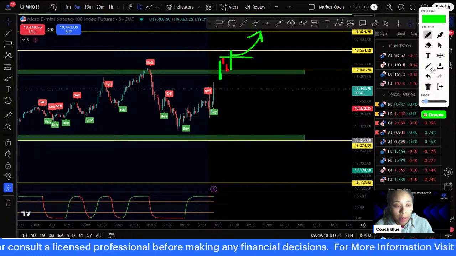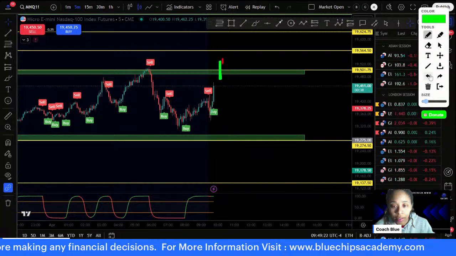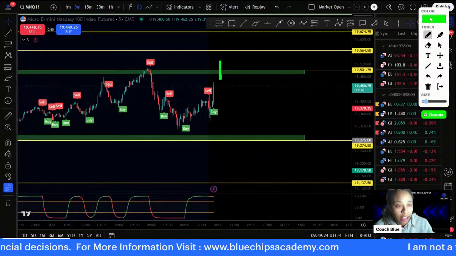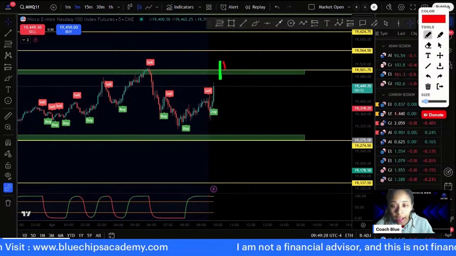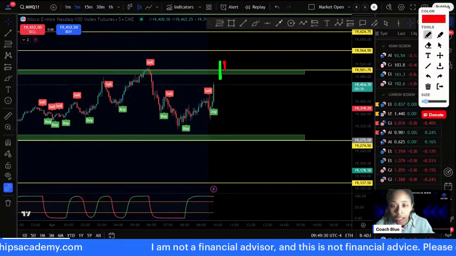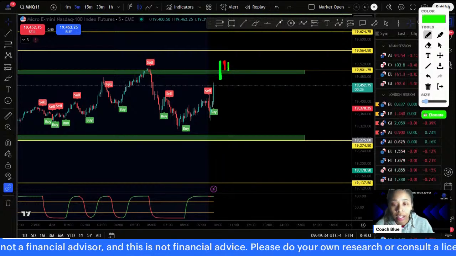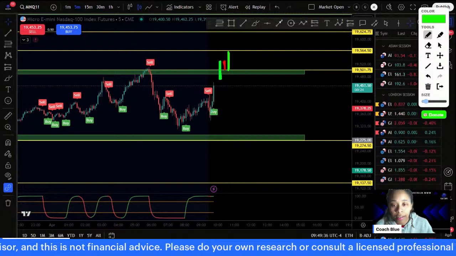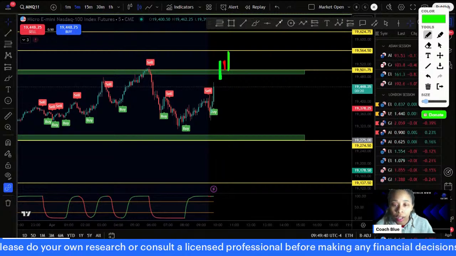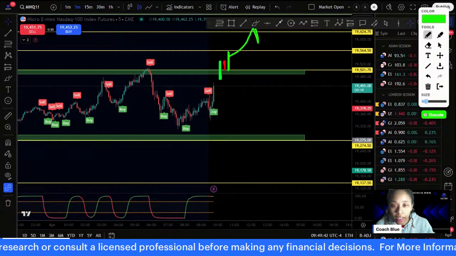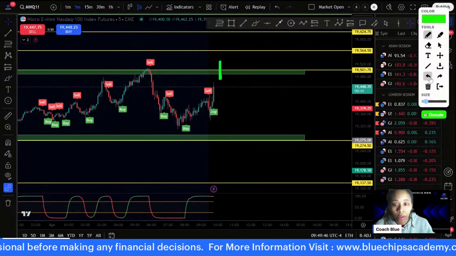Now, a one-step confirmation would be more so where you just have one red candle that pulls back, and then you get a green candle that engulfs this candle directly after. It only took one step for it to engulf this candle and possibly go to the upside. So that's what I'm looking for on the upside.